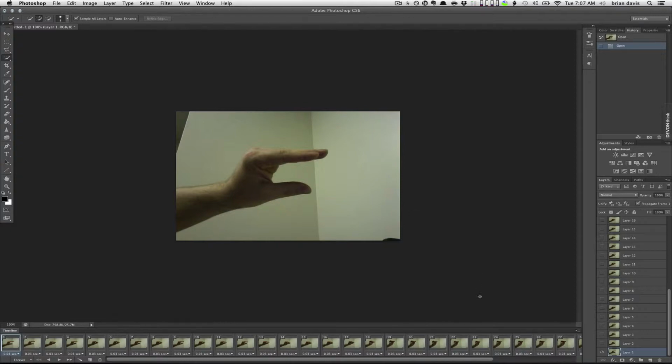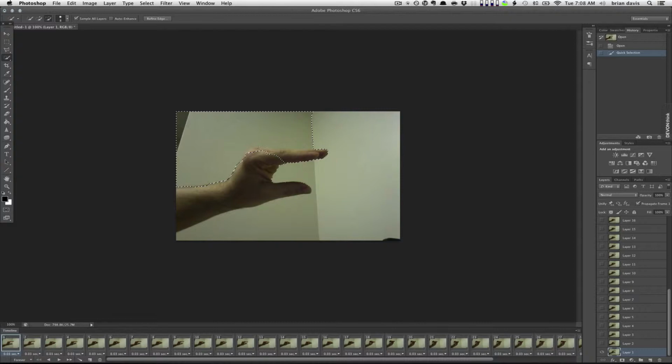Okay, so I've got the first layer selected, first frame selected. So what I'm going to do is come in here and grab with my quick selection tool everything around the hand. Now you note the first thing it did was grab the hand. So remember to use your modifier keys. In this case, Option, to control what it's grabbing. So I want to grab all the space around the hand, not the hand.